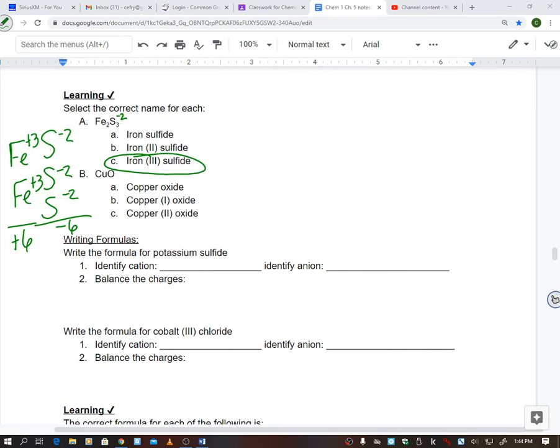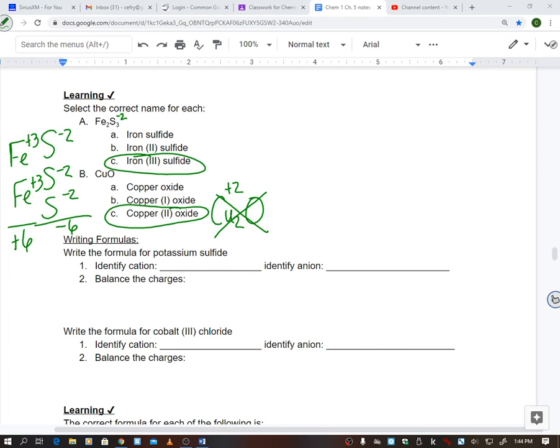All right, so copper oxide. Well, I know oxygen's a -2, so there's only 1 copper. That means it has to be a 2, copper 2 oxide. That Roman numeral is telling you the charge. I fight with students every year because they see that Roman numeral 2 and they want to tell me that this means Cu2O, and it does not mean that. It means that it has a +2 charge.